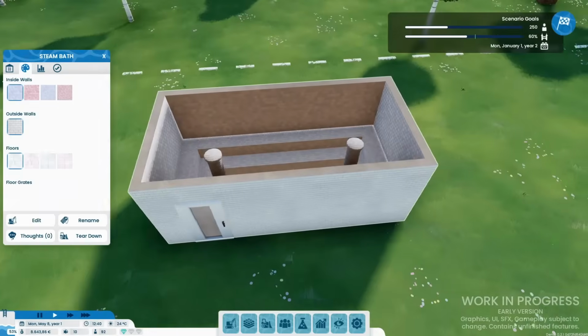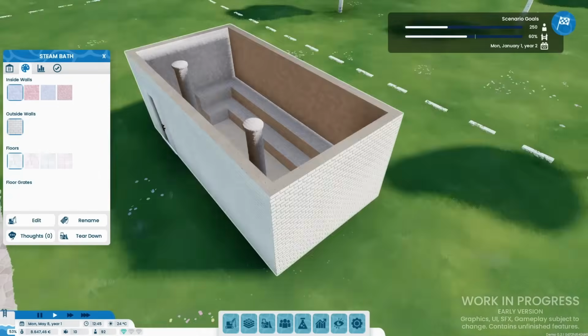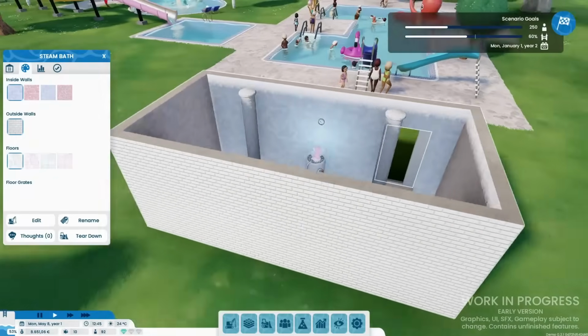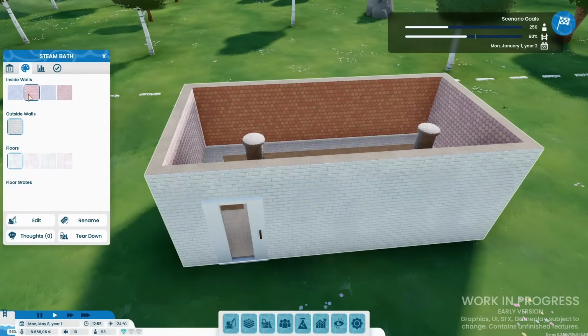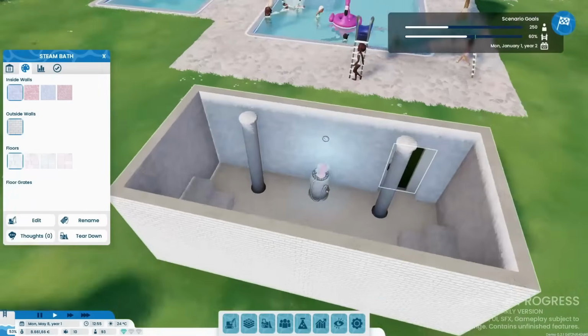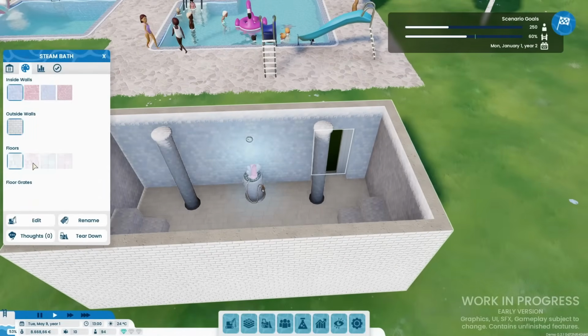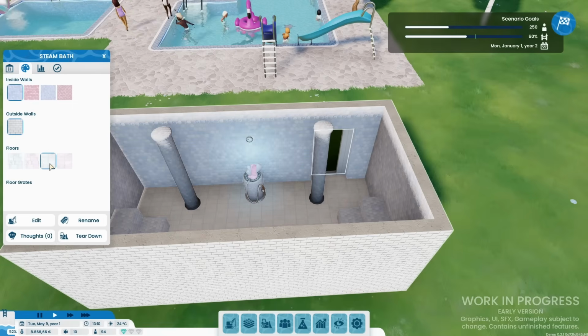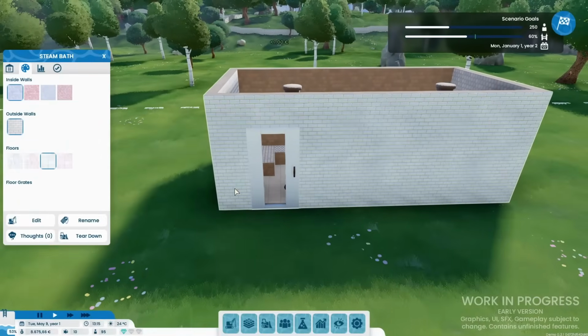Right, now inside walls. Let's change things around, shall we? What have we got currently? I mean, that's just a mix of all sorts of things by the looks of it. Oh no, that is all the same thing. Okay. Sure. Outside walls, we've only got the one choice. Let's go for those on the floor. Yeah, why not?